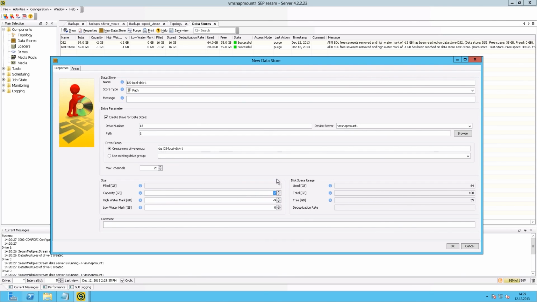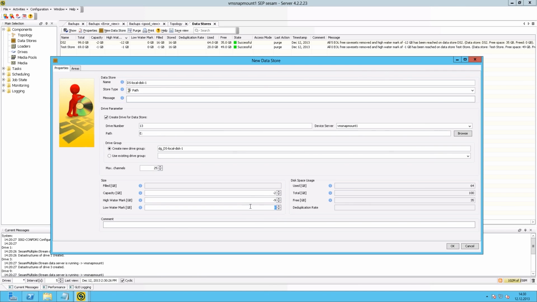Capacity. This is the switch where SEP CSAM stops doing backups on the storage. So in this case, when only 2 gigabytes of disk space are free, it stops all backup processes. The high watermark is the signal for the SEP CSAM data store when it should start deleting old backup jobs. Let's say 91 gigabytes are already filled up with save sets. It would trigger the high watermark, and when the backup job is done, it would try to delete everything that's not locked or saved by the retention time, down to 0.